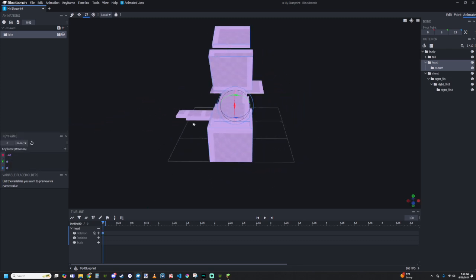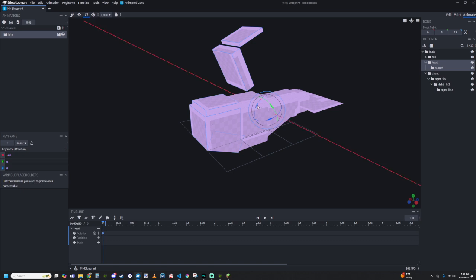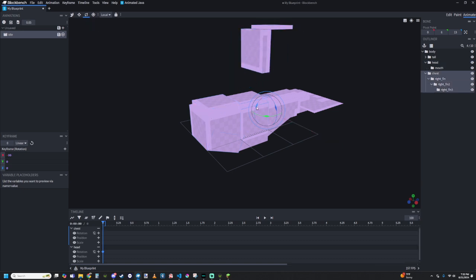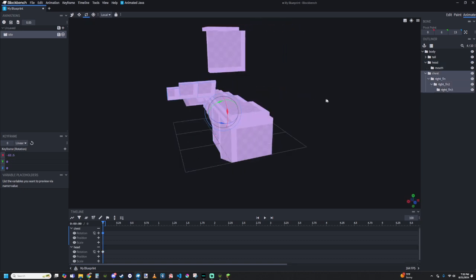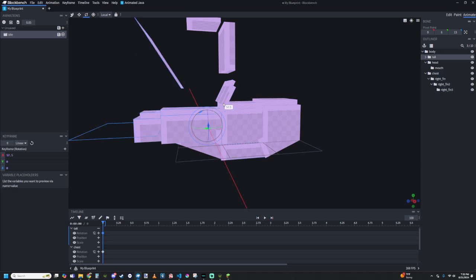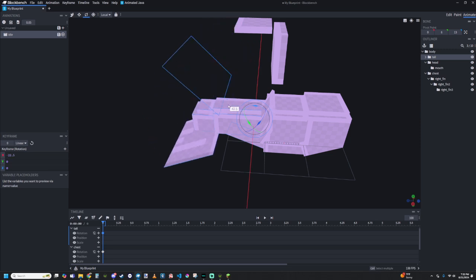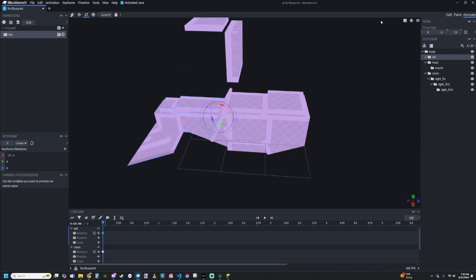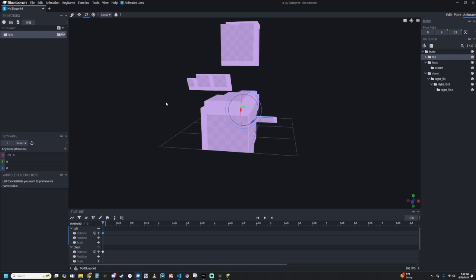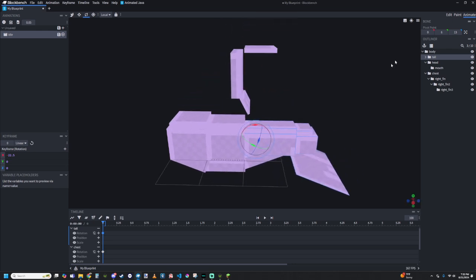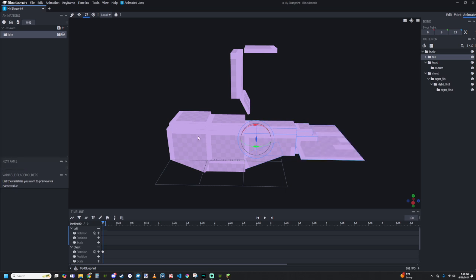Uh-oh. Oh no. What happened here? This is weird. Oh, that's so bad. So, the reason why this is happening is because we actually have to do a little bit more work to our model in order to make it all correct.